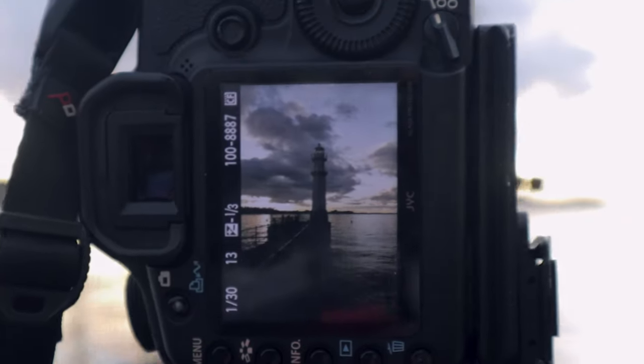It's really extreme, so I'm actually taking quite a few different brackets, just to control the brightness in the sky, because everything else is really, really dark in the foreground. So hopefully that will work out well. We're still waiting on the sun to really come down lower than the clouds so it gets quite nice, but so far so good. It's pretty nice.